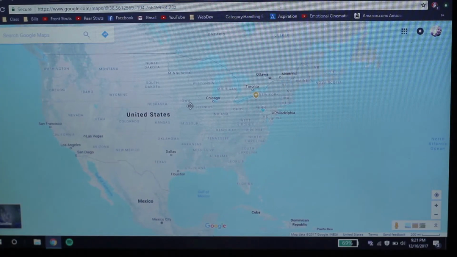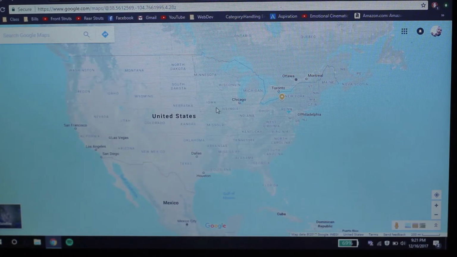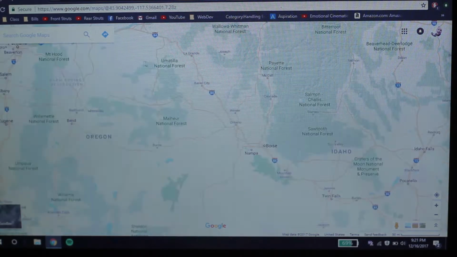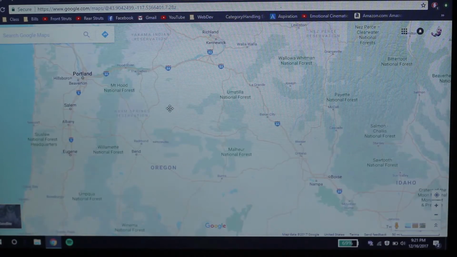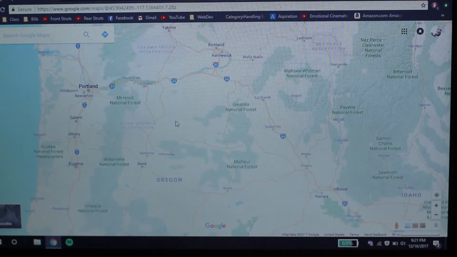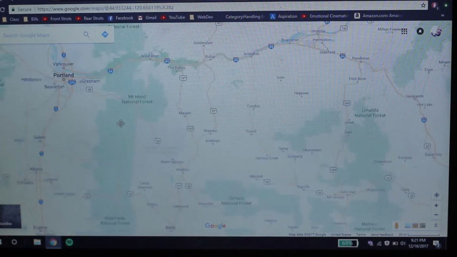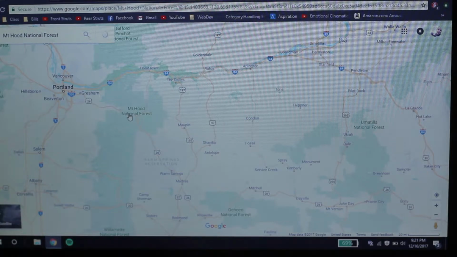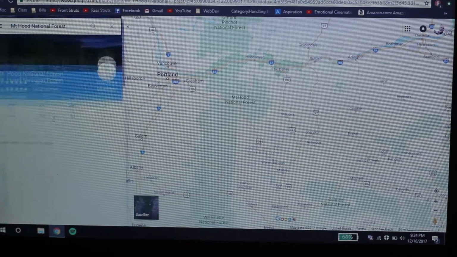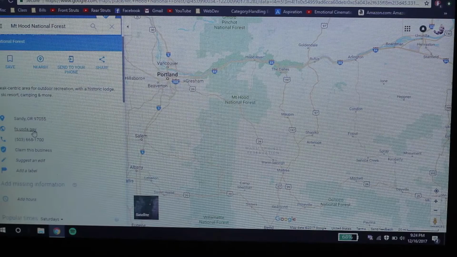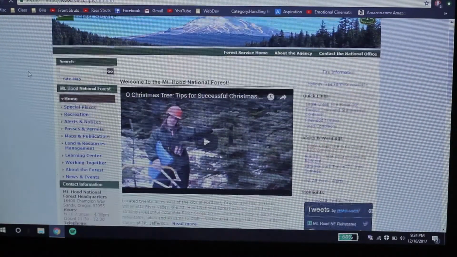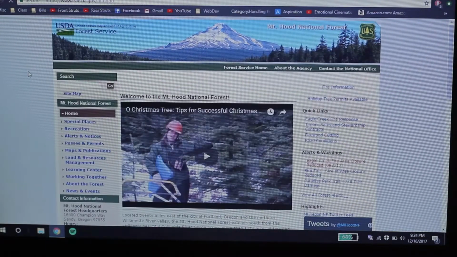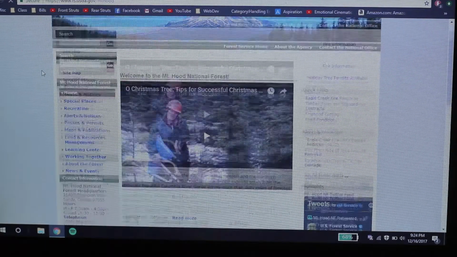Okay, so obviously if you're traveling, you're not going to know much about the area. So what we're going to do is pull up Google Maps, and let's say we're going to Oregon. All these green areas, that's all national forest. So it's pretty obvious already where we're going to be able to find these campsites. Let's see, Mount Hood National Forest. And once you click on that and pull up the Google Maps listing, it'll show the website right here. Usually all of these national forest websites are pretty much the same format and look exactly the same because they're all on USDA.gov, so that's kind of nice.